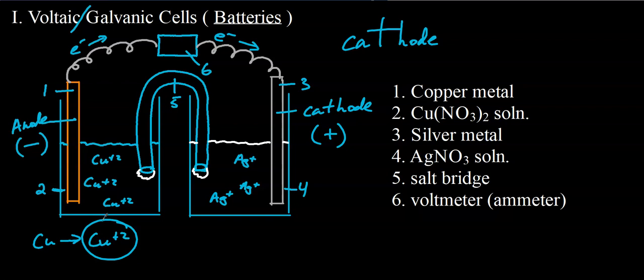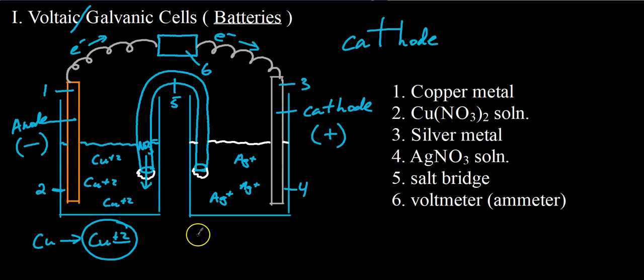Well, we have to balance out that increase in positive charge with negative charges. So the negative ions from the salt bridge, and let's say this is a potassium nitrate solution in here, are going to go into this solution to balance out the increase in the positive charge of that solution. Well, what do we call negative ions? Negative ions are called anions. So here we go again, another word association. The anions from the salt bridge are going to migrate towards which electrode? The anode. They're going to go into the solution where the anode is to keep that solution neutral.